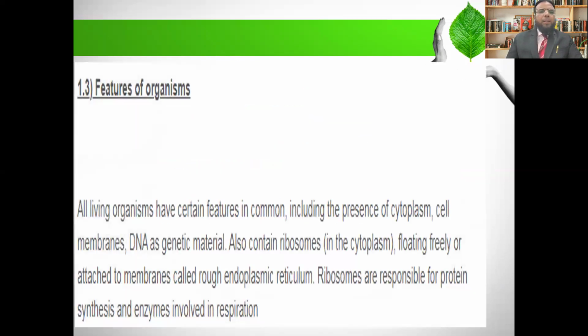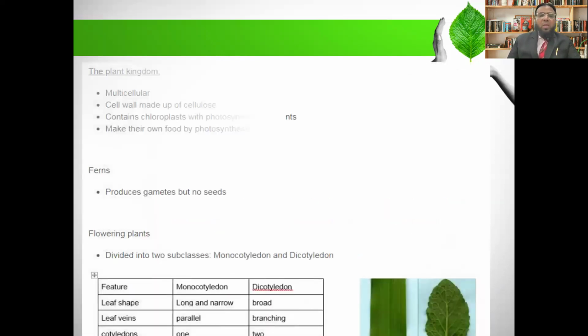Now come to the next slide. Yes, see, features of organisms. As we have discussed, we classify organisms based on morphology, anatomy, and also the DNA. We also classify organisms based on the cell. Some cells have a nucleus, some cells do not have a nucleus. Some cells have chloroplasts and a cell wall, some cells do not. So we are going to classify organisms based on these characteristics. Now all living organisms have been classified into 5 kingdoms.